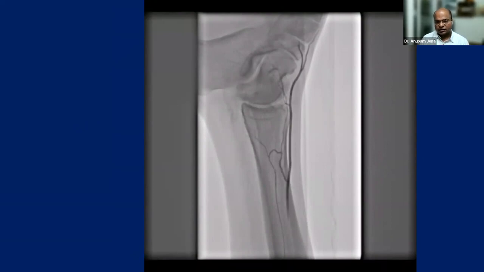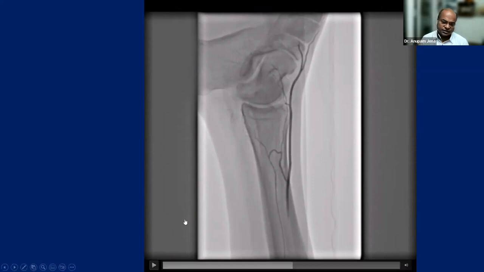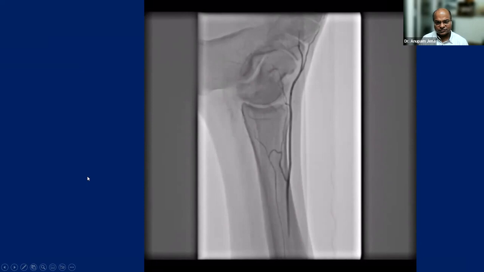When we take a conventional angio, it appears like a long segment occlusion. However, the lumen is actually patent in those cases, and the length of the occlusion may be very short. As in this case, initially the occlusion appeared to be long. However, on selective collateral injection, we see that the distal part of the artery is very nice. The proximal part is also nice, as we see.